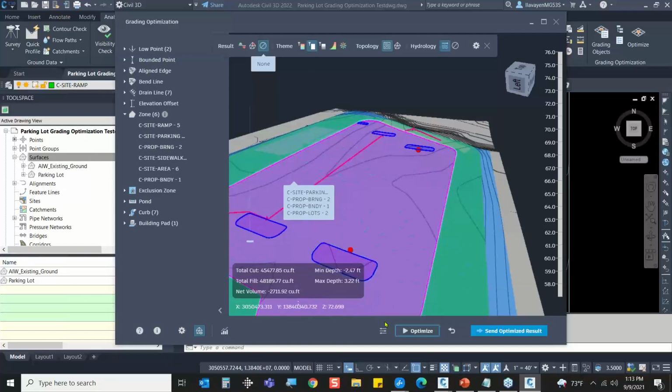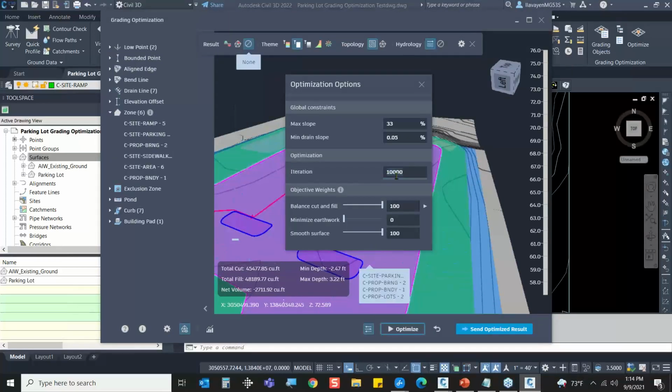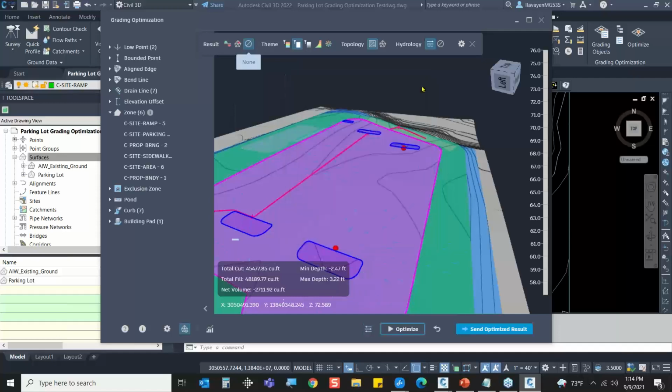All right. Oh, by the way, this is the options that I wanted to talk about before. Little slide there. The iteration is set to 10,000 in this drawing. I believe it's default to 100,000. You may want to tinker with these values here and really start looking at how long it's taking for you in the background. I'm going to call it good here. I'm going to click on the button to send those optimization results.